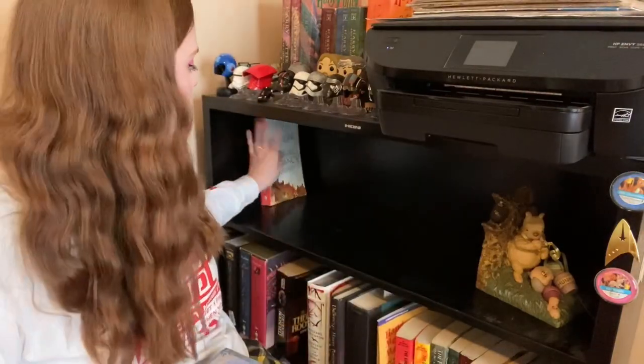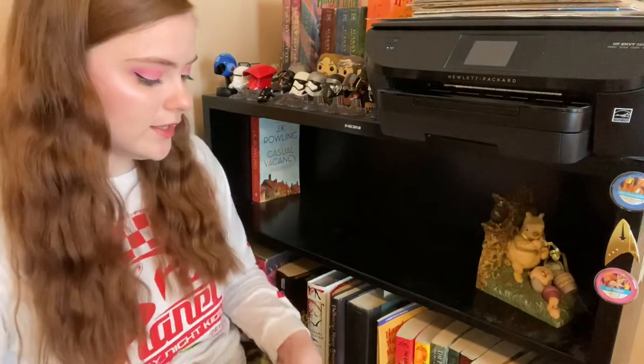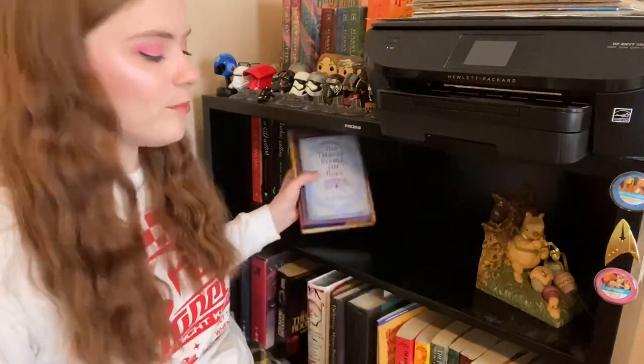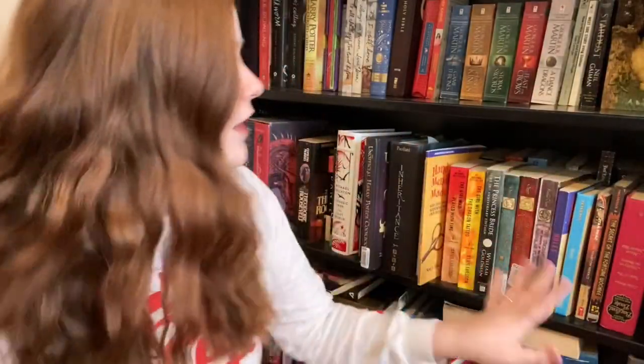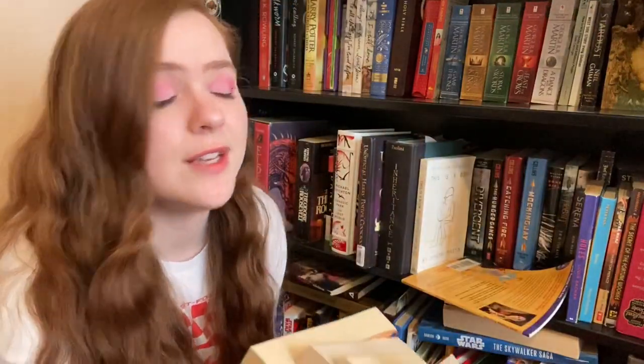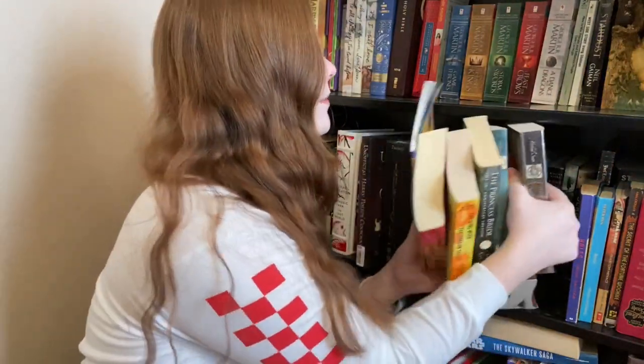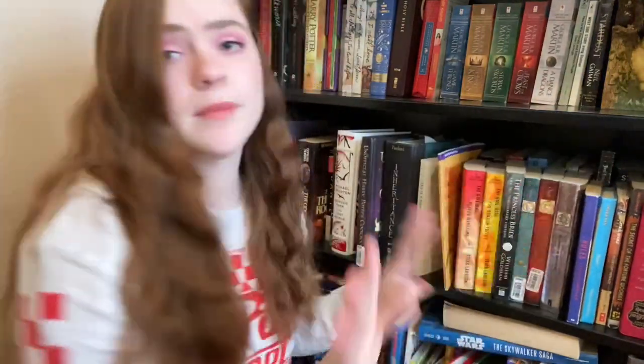As I go along I am going to be putting my keepers back onto the shelf so that I don't have a big task at the end. I'll set these up here and then meet back up for the next shelf. Now we start working on this beast right here — it is two layers deep so I have got some work to do.